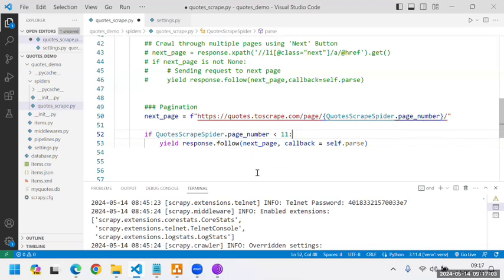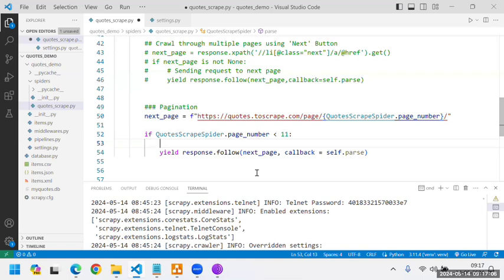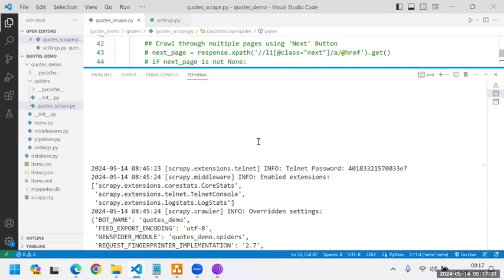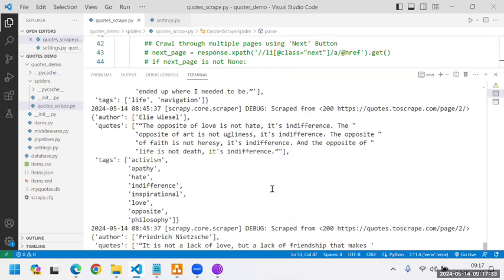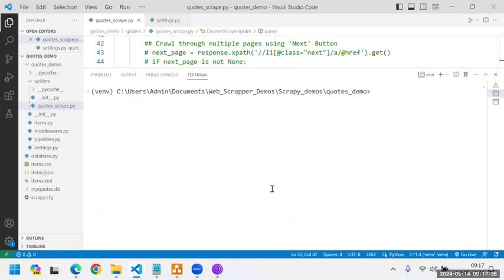So before this, I have to mention QuotesScrapeSpider.page_number and increment it plus equals 1, so that it moves ahead to the next page. That's all. Let's run this code. scrapy crawl quotes_scrape.